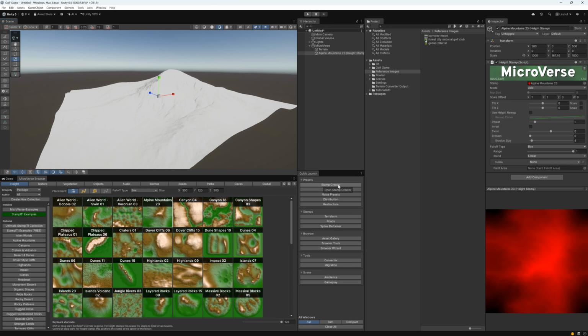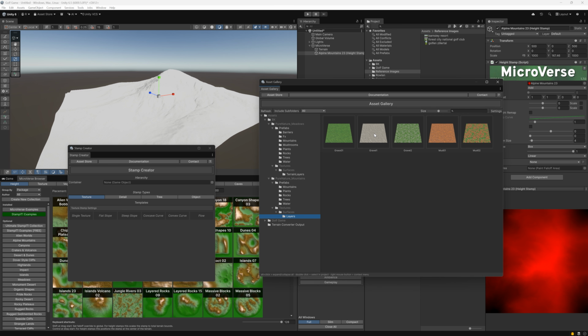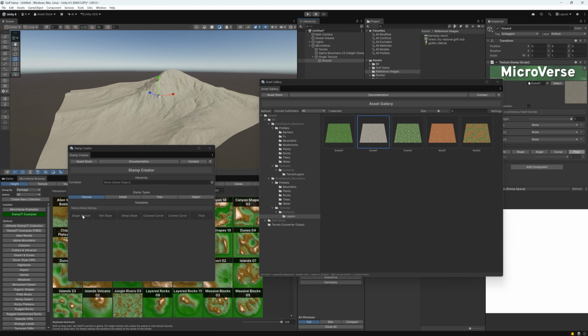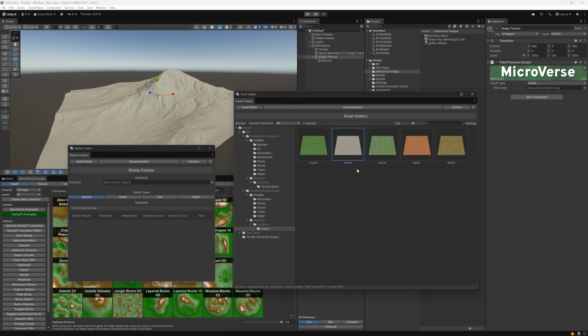I open the stamp creator for the texturing and the asset gallery. We can use the gravel texture for the rocks. At the distance, you will not notice that this is gravel. Drag this in. Oh, by the way, I also added the keybinds that the content browser uses. So Control-Shift, drag in on this pad will create the stamp at the center with the falloff. Type set to global.